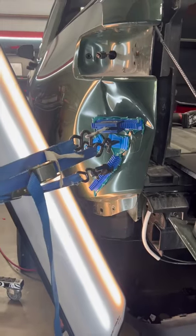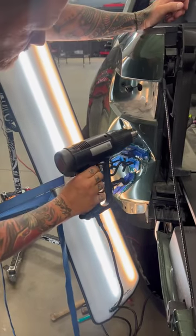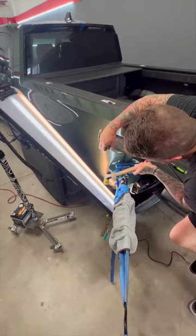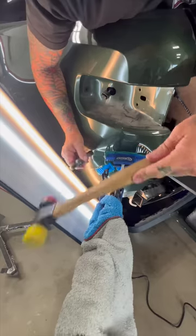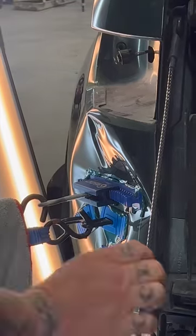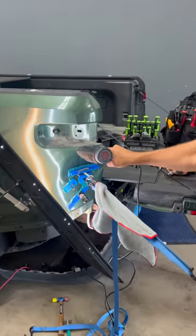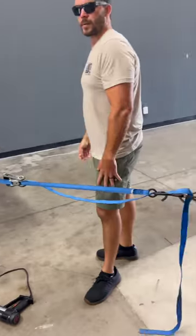You may be asking yourself why the customer chose to have this thing put on a transport vehicle, shipped all the way down here to me in Florida from North Carolina — 500 miles, six hours away — to have paintless dent removal done. Well, he actually got quoted at a local body shop $41,000 for this repair. And before you freak out, you have to understand how these vehicles are made.